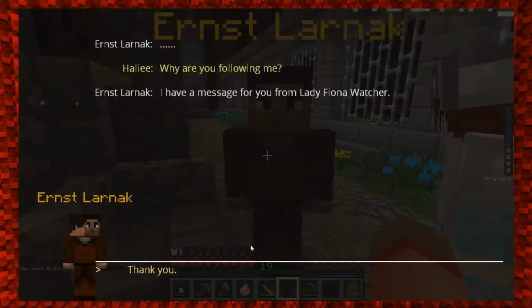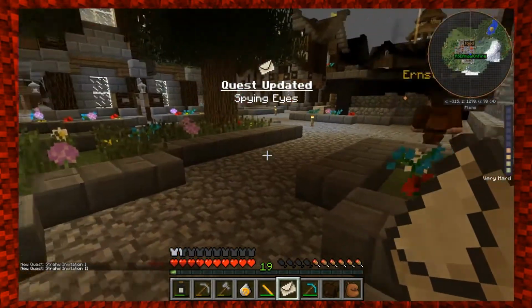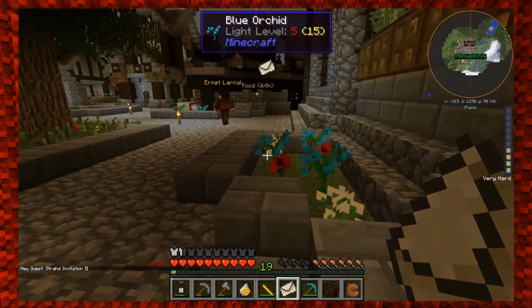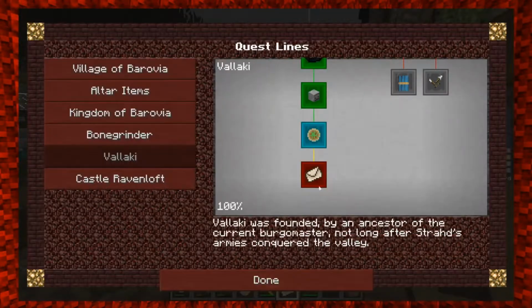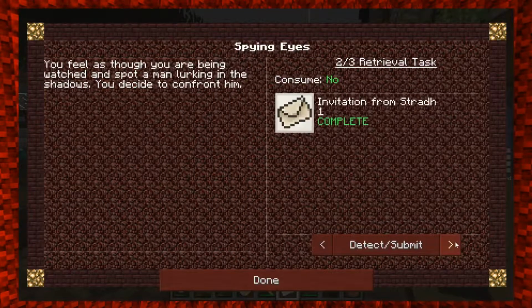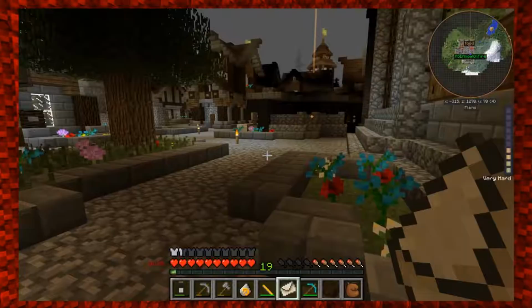I have a message for you from Lady Fiona Watcher. Okay, thank you. Awesome, let's read the invitation. Little peeping Tom over there. Can't read it. Spying eyes. Alright, so okay. We confronted him. He gave us an invitation. The invitation requests your presence at Castle Ravenclaw. It instructs you to use the carriage outside of the lackey to travel there.